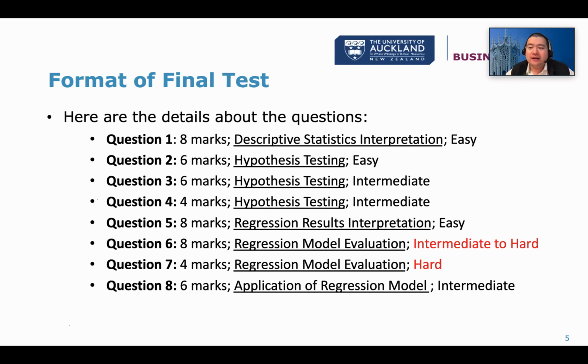So 4 questions about the descriptive models and 4 questions about predictive models, and mainly regression. So question 1, 8 marks, which I think should be easy, because it is just about describing the statistics. What kind of statistics do I really need you to understand? Mean, standard deviation, standard error, confidence intervals, minimum, maximum, median. These are all the statistics that you have to be familiar with.